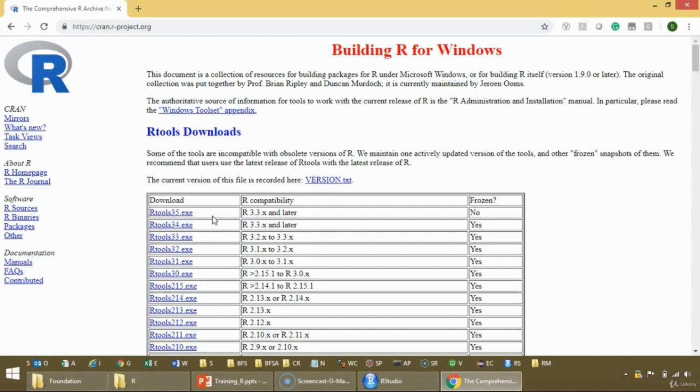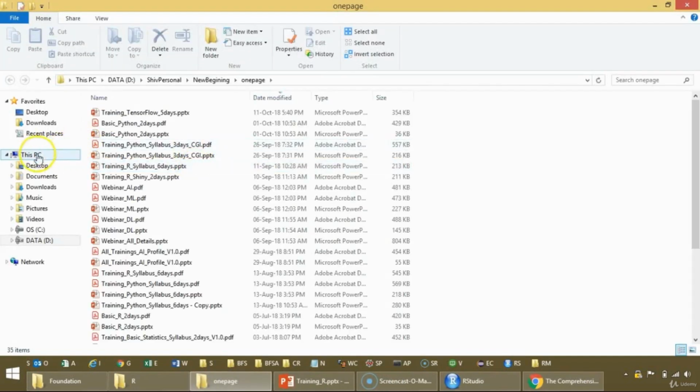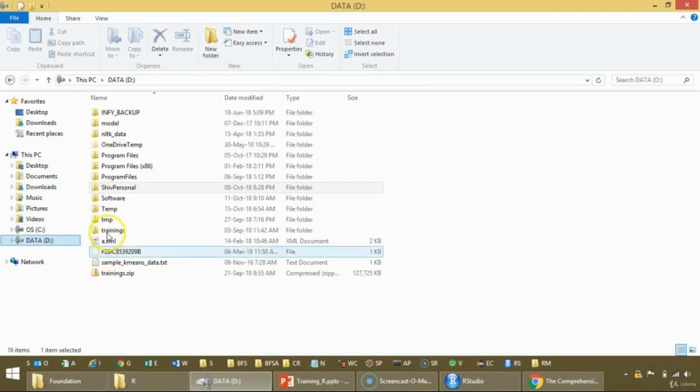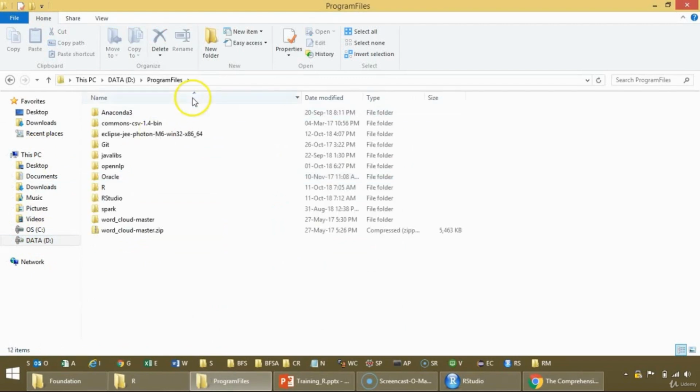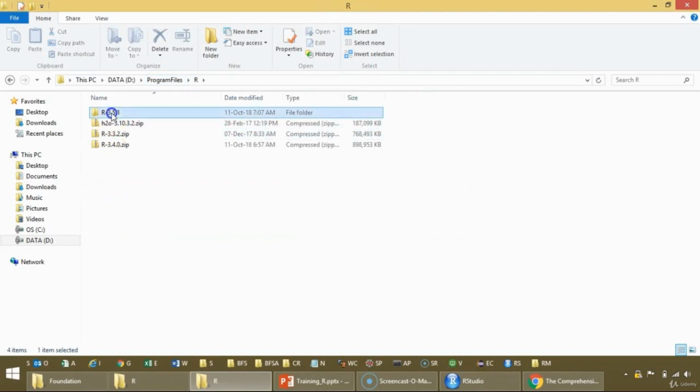So for Rtools, do not change the installation path, but for R, you can install it wherever you want. Let me show you the place where I have installed R. I have installed it in program files, and see over here, I have removed the space. I have created one new program files folder, because there are a few libraries in R which do not like a space in between. So I created my own, and here R is installed, and this is the installation folder.